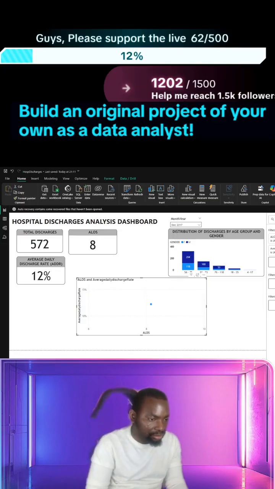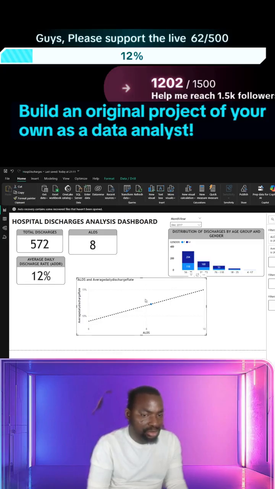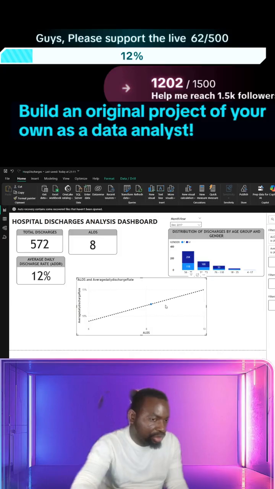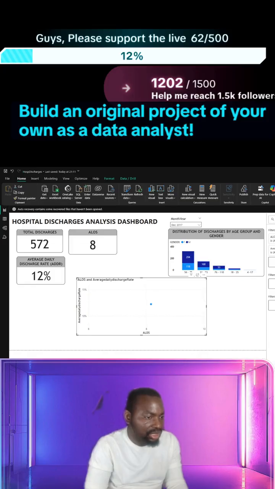Where it gets tricky right now is that if you go on the pane and turn on the ratio line, you see that it's showing us some kind of trend, but that is not what we want to look at. So let's do some little formatting first so that you understand better before we go to the ratio line.